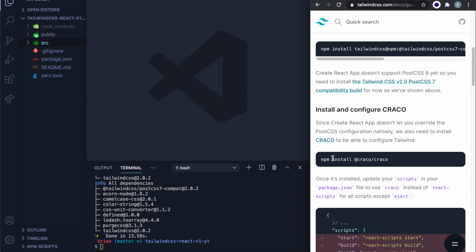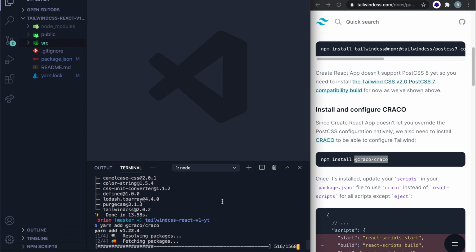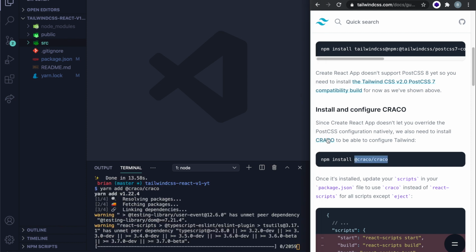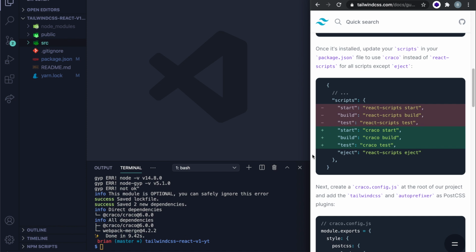What we can do here is, let me just copy this part here. Again, if you don't have yarn, just copy this exactly and do npm install, but I'm going to do yarn add, paste that in, and then press enter. If you want to learn more about this, you can click on the link or just Google search. And then we'll scroll down here. Once it's done, let's go to package.json really quick and check.